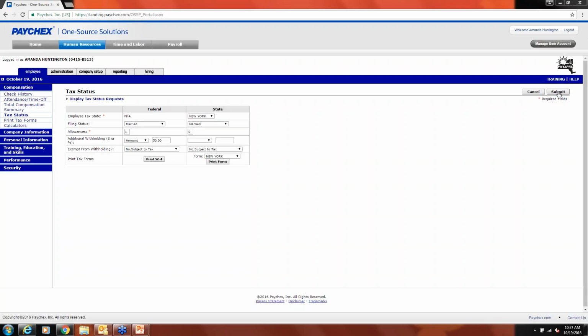Now, we do also ask for physical backup to put in your file of these types of things. So I will probably also contact you and say, can you just fill out this form and get it back to me? But ultimately, this is a good way to do it so that if you know that it's Monday and payroll is going to run on Wednesday and you're worried about making sure you get this updated in time, this is a good way to make sure that it's going to run through payroll correctly.